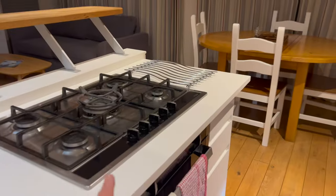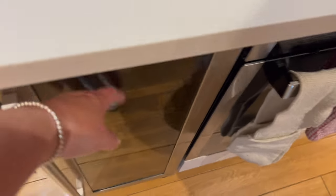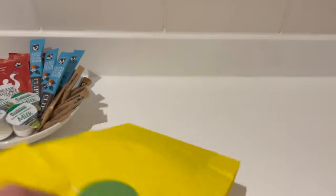Everything's here. You can cook on gas which I love. I put my bottles of water in there last time. There's a kettle, some milk. We've got some goodies in here — we didn't get these last time. I guess that might be something I probably can't eat, like cookies or something.